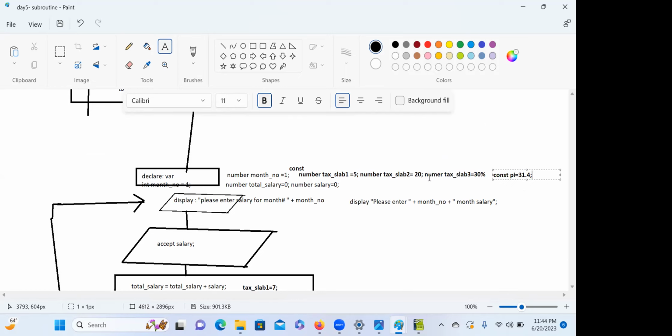Another example is tax slabs, as I told, or think about you are developing a software and you are selling this software to a company and you are charging them for the number of user licenses. I will tell my program should be used only by 10 users. I'm selling this only for 10 users. More than 10 users should not use. So in such cases, I will define some constants here.